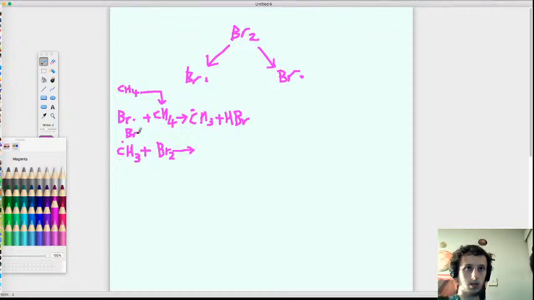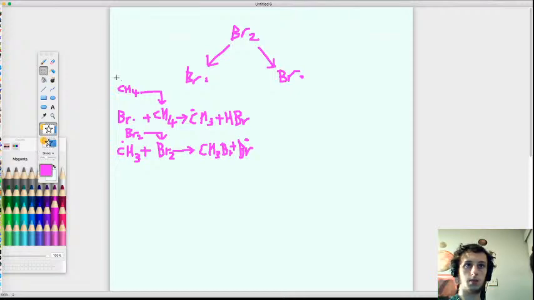So in this reaction, we got CH4 plus Br2 gives our two products HBr and CH3Br, but it needs an extra Br2 at the beginning. But then the two happen side by side, so I'll draw the other side in a second. And then we get to recycle, well not recycle, but we get a new Br radical to replace the previous one.